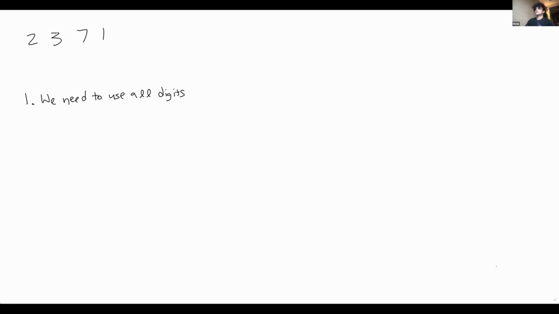Okay, and in particular, every single digit has a certain value. So for example, let's say that I choose one of the numbers hypothetically to be 23. Then the value of this 3 is 3, and the value of this 2 is actually 20. So this does give us some sort of intuition. Intuitively, I would want larger digits to be in my units place, and the smaller digits to be in my tens place. Okay, so let me just write down this intuition.